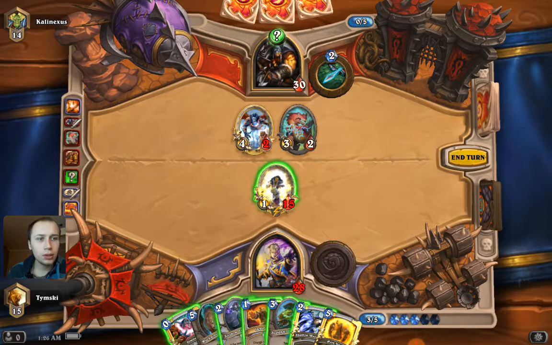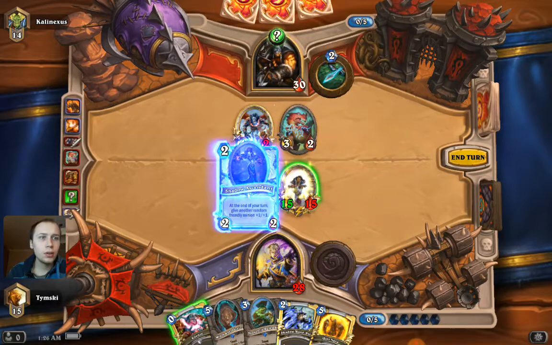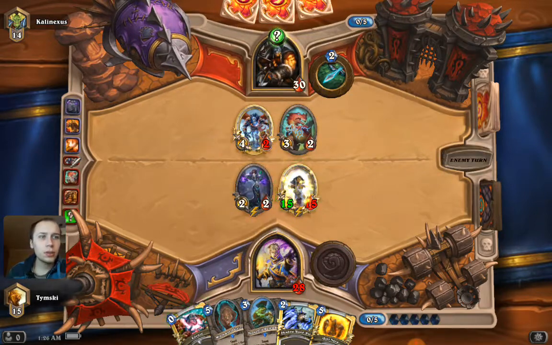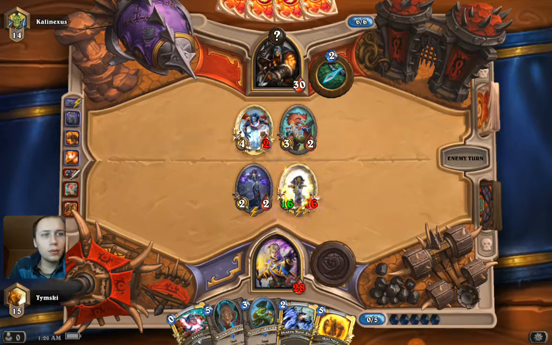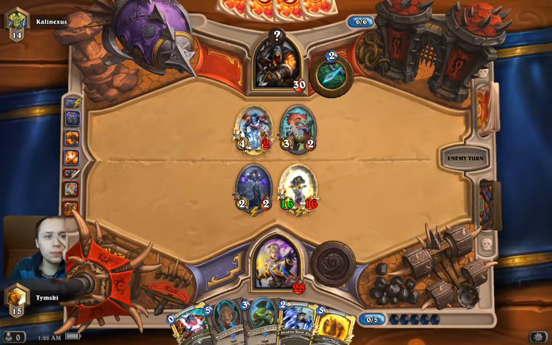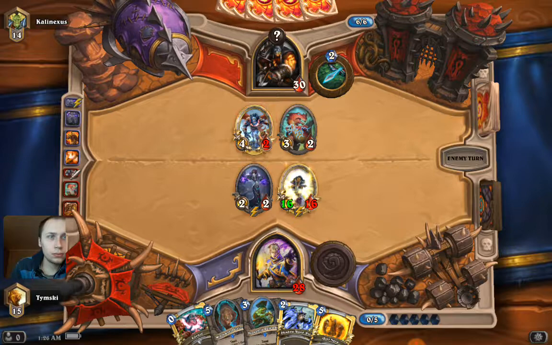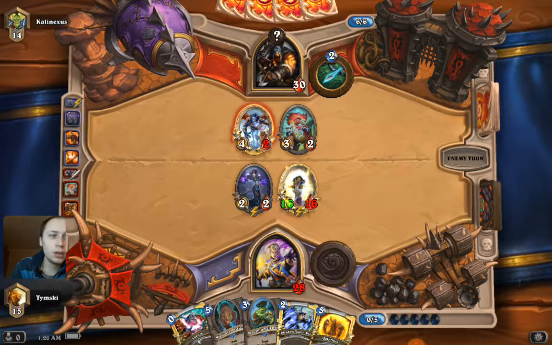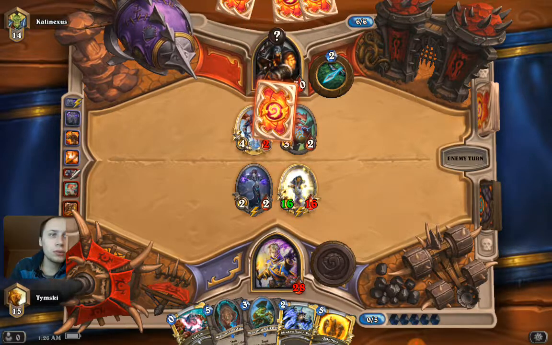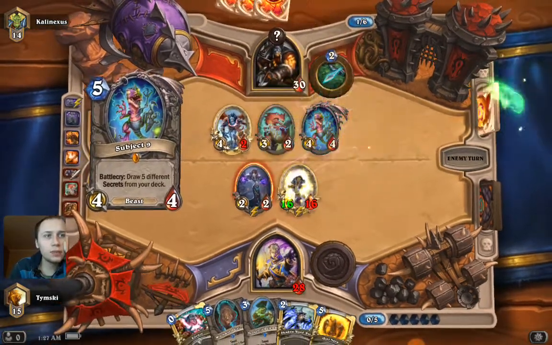Do I play this right away? Let's play it and just play the Ascendant and Holy Nova next turn. Should be okay. We can play the Grizzly, silence it, Stonehill Defender. We have some good options for this game. Subject 9.